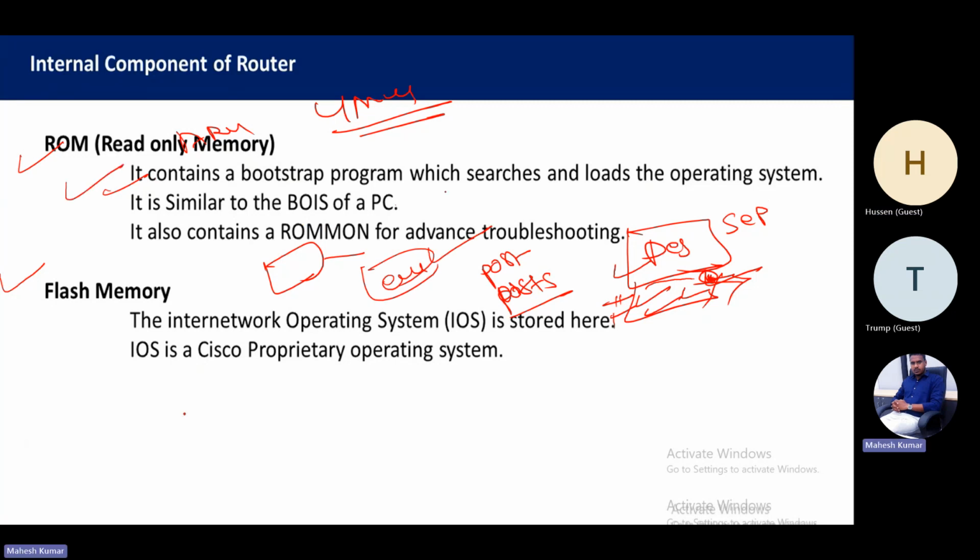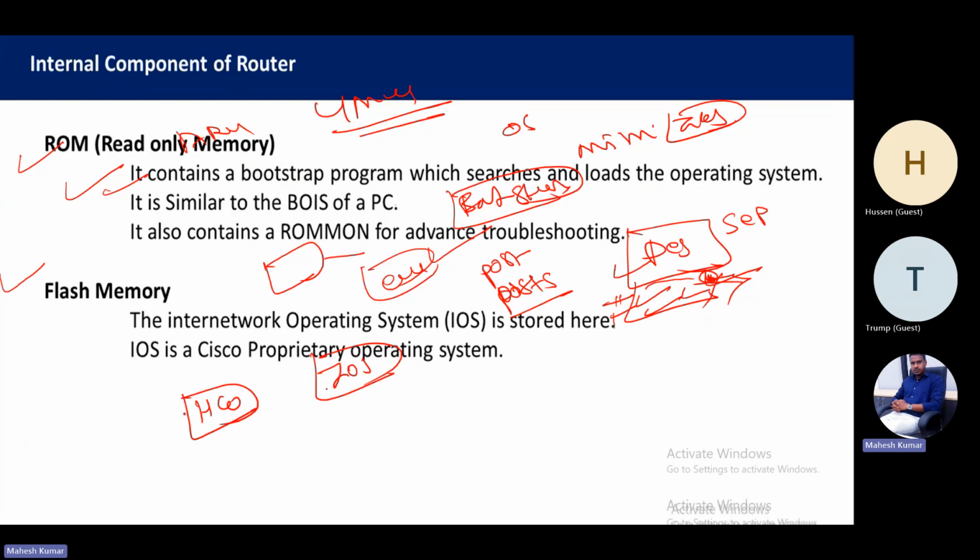So ROM contains a bootstrap. Bootstrap is nothing but a kind of mini iOS, we can say. The router is hardware, and that iOS is software. Like this is a dead body, and this is the soul of this dead body. When the soul enters this body, this router will work in a normal way. Otherwise hardware is hardware, software is software. By the combination of both, they work together.